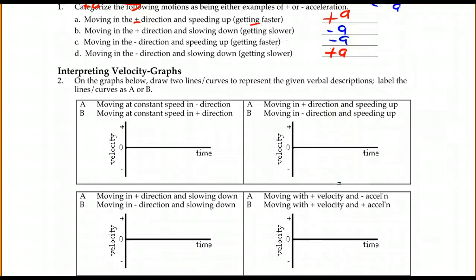Okay, so the graphs. We're just going to sketch some lines of the various graphs. Again, it's velocity. It's how our speed, the numeric value of our velocity is changing. On the first one, A, we're moving at a constant speed in a negative direction. So now, in the position time graph, that would have showed up as the direction of our slope. Here, it's all about this line right here, the zero line.